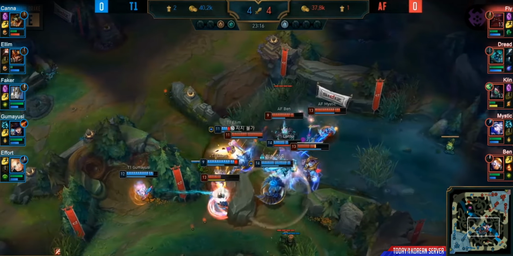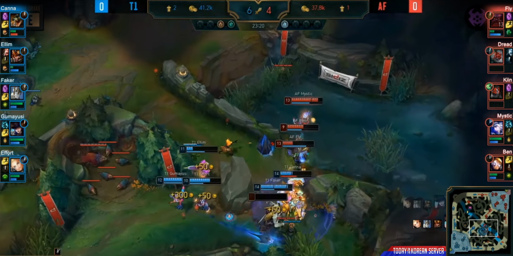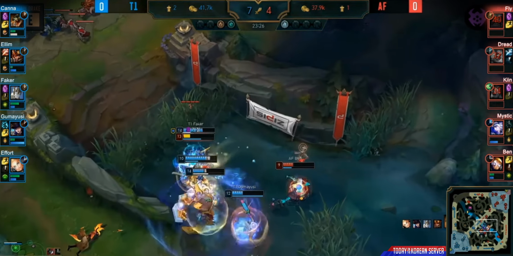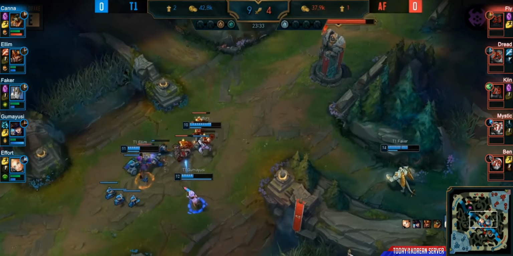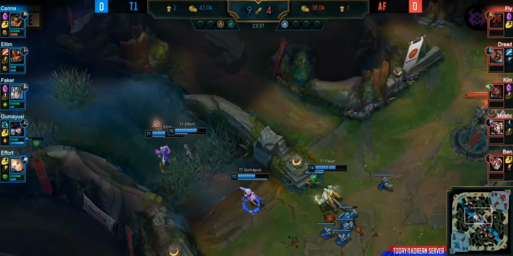Mystic going to flash out of the way of the final spark, and he's free hitting now. As Canna goes gold, and Gumayushi getting the damage down though. That's the double kill. Fly now in trouble, who's been completely blocked off. Gumayushi actually going to get hooked in, but that's not what they wanted because it allowed him to have better position on these auto attacks, and T1 wiped the floor with Afrika. That's going to give him a Baron, and that should be the game.